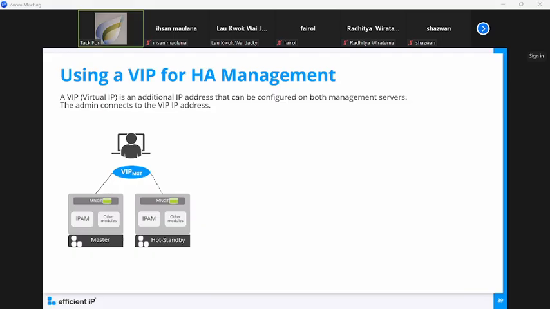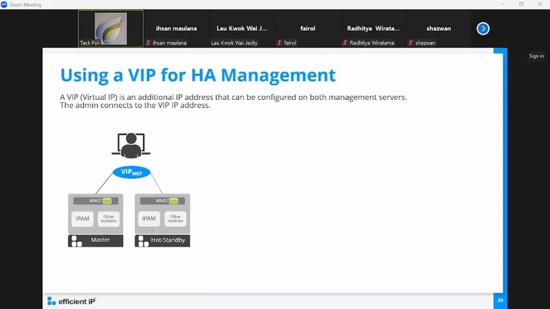But the standby took over. The standby already took over. But I'm still connecting to the master management IP because that is the IP I always use. But now I can't reach the master management IP because it's down, and the hot standby already took over, switched over. So I will need to use the hot standby management IP now to continue the management, to continue the administration. Isn't it? Sometimes it might be confusing, right?